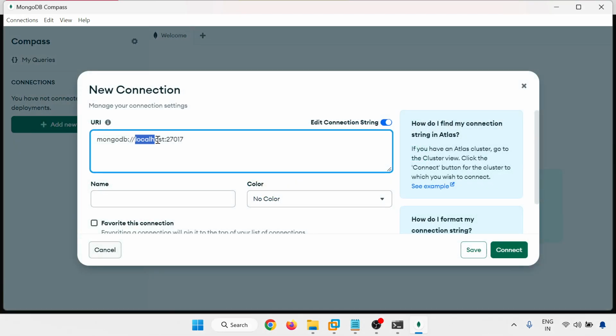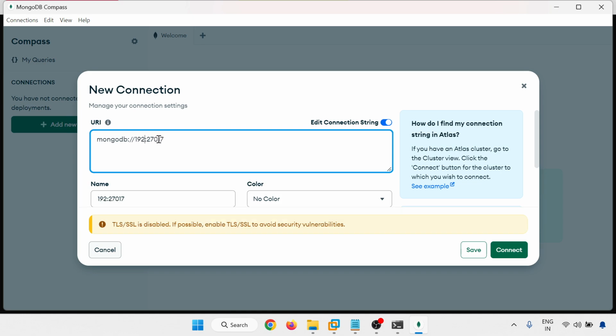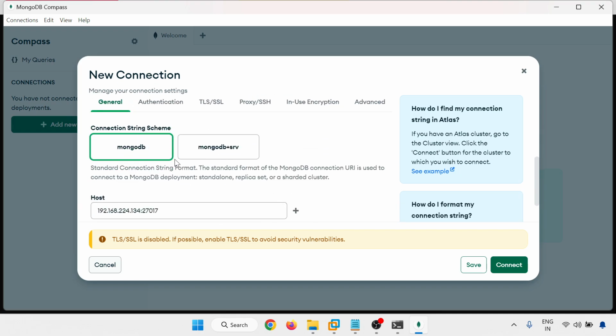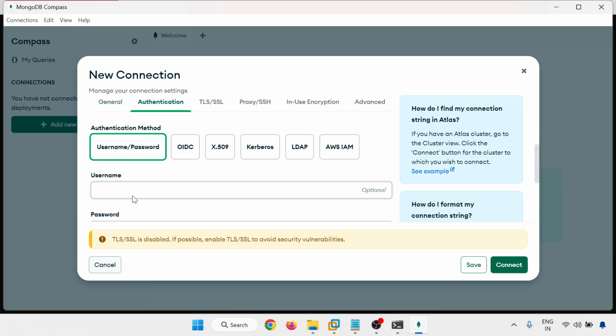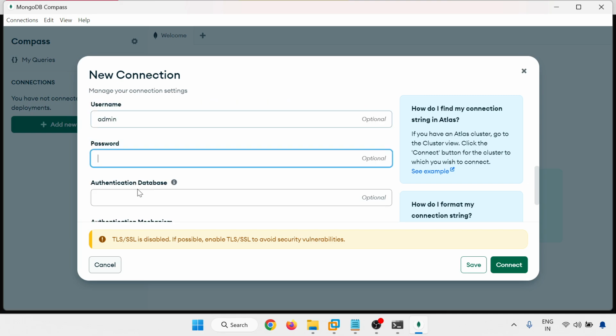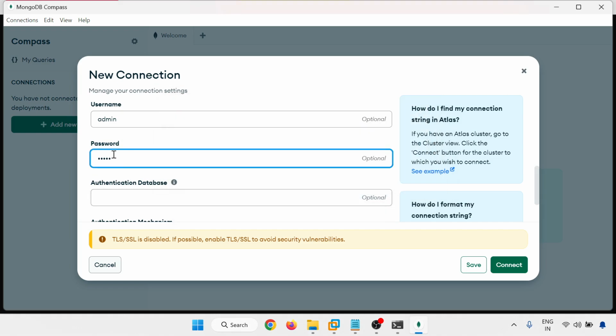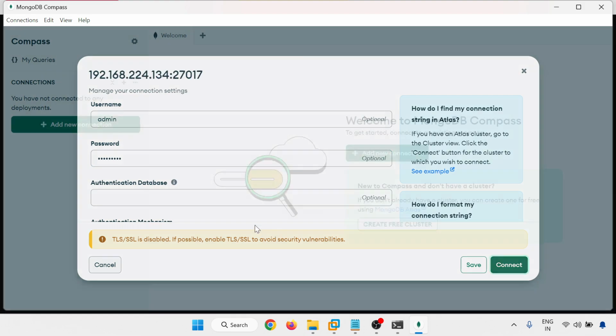Here I'll put the IP address 192.168.224.134. I'm going to advanced connection options, authentication. Here I'll put the username and password. So, connect.